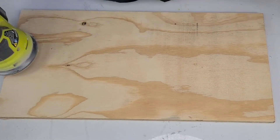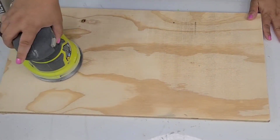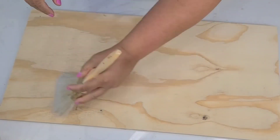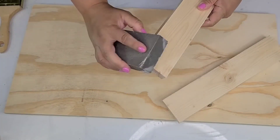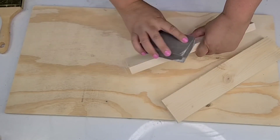This first handmade gift idea uses scrap wood. I'm going to take this piece of board that I found in my garage. A lot of times I get them from homes that we flip, sometimes from the hardware store — they have a scrap wood area where I find pieces very inexpensively. I found this one already this size and thought it would make a great tray for serving purposes.